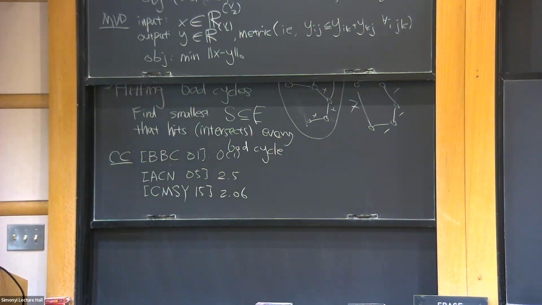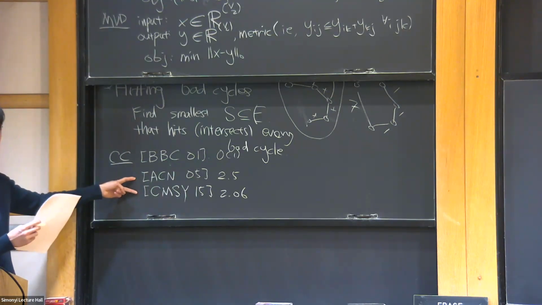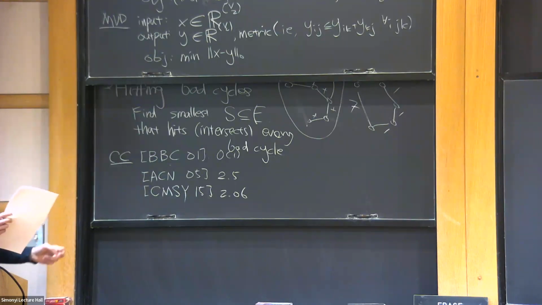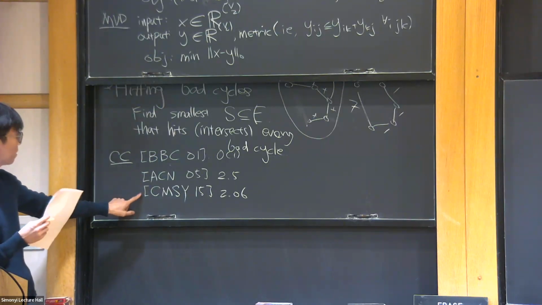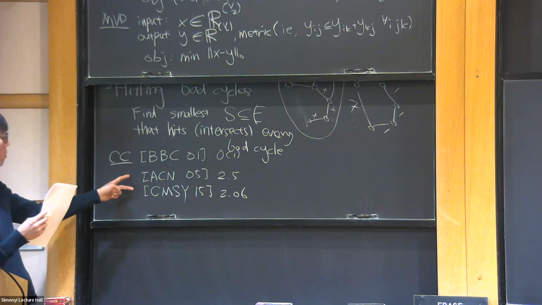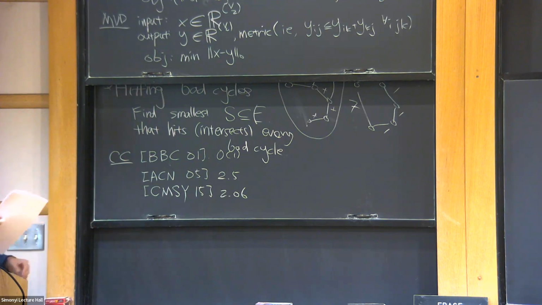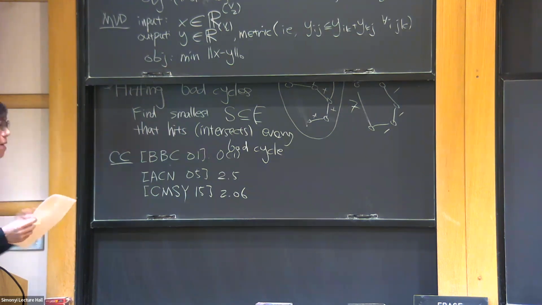But also, you mean this is a polynomial algorithm? Yeah. Whenever I say approximation algorithm, I imply that. I presume the 2.06 is slower than the 2.5, or not? Essentially, those two algorithms have almost the same running time. I'm going to tell you what they do differently. But those two are very similar. The running times are going to be the same. Actually that's a very good question, because when I present my result, the running time is a valid concern.